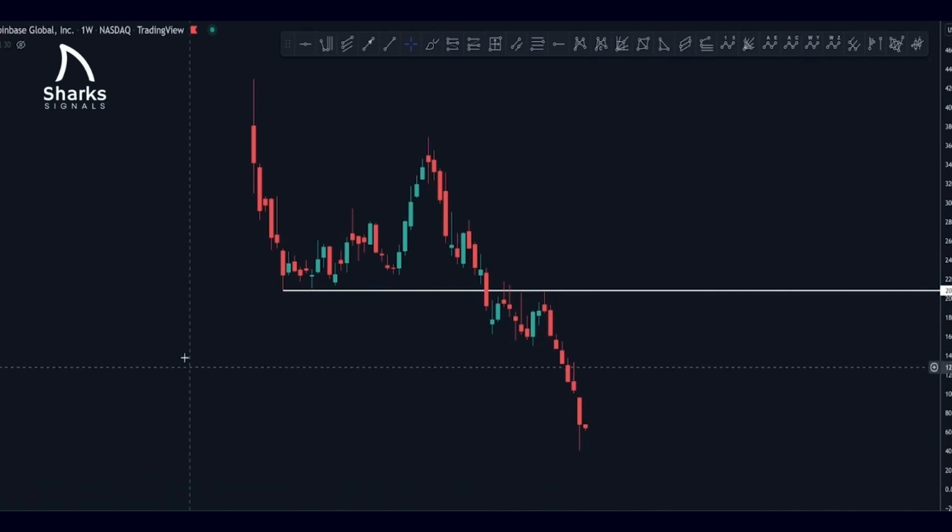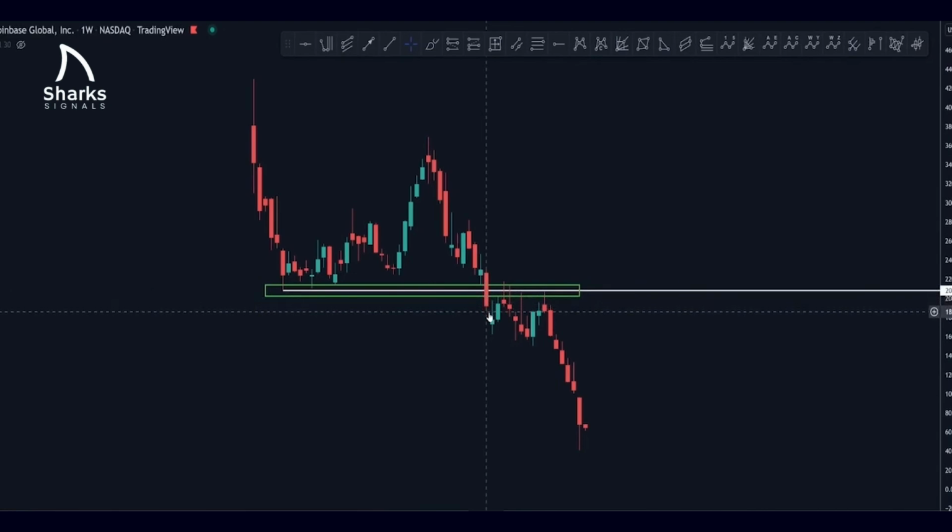Based on this, we can argue that initially, buyers were very interested in purchasing this asset at this price level. However, here, the buyers were no longer as interested in purchasing the asset, so that price moved lower to find interested buyers. These appeared here, and there was a bounce up to that key level. However, there was not enough purchasing power to flip this level once again to support and continue upwards.